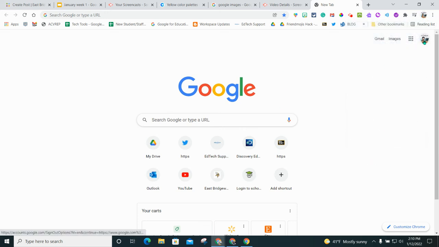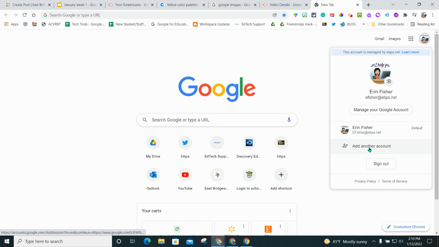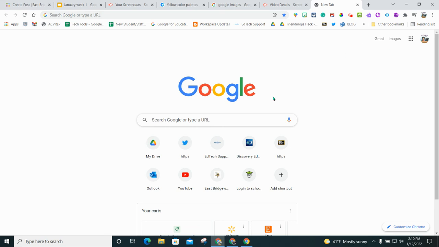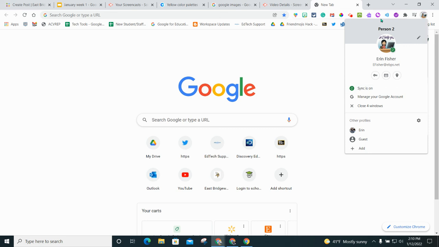One of the reasons you don't want to add that profile in here is because then if you go to start a new Google Doc, new Google Slide, something, it may pull from your other account and not put it in the right account that you intend because it's really working off both accounts. So best to have multiple accounts up here in your profiles and manage it that way.